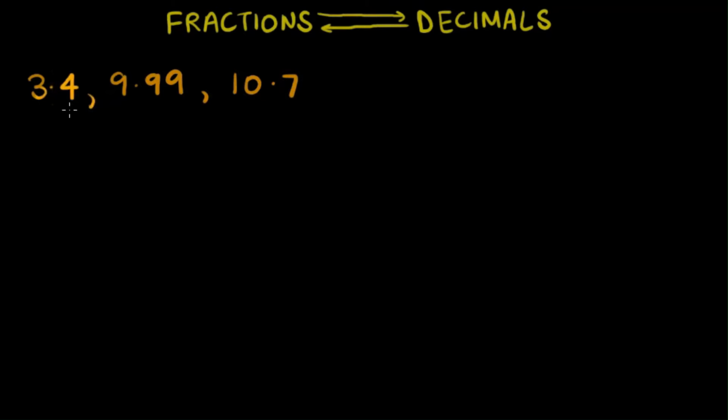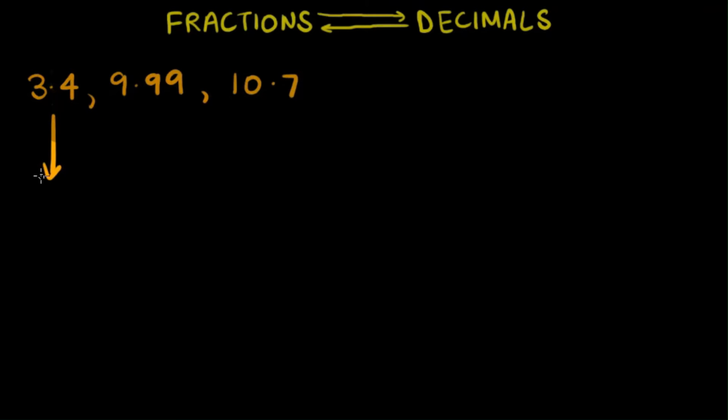The format in which a decimal is written is different from a fraction. What is that difference? Here we observe that there is a whole number, a decimal point, and another whole number. This is how a decimal is written. Let's see how we can convert decimals to their fraction formats, because a decimal is also called a fraction with the denominator 10 or any power of it, like 10, 100, 1000, 10,000 and so on. So let's convert 3.4 to the fraction format.